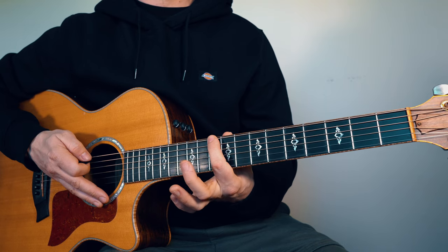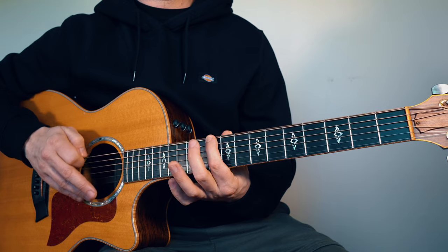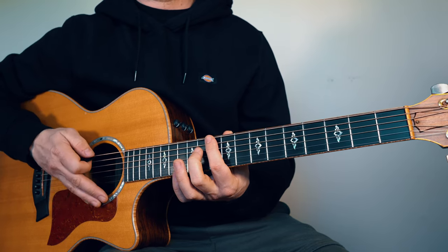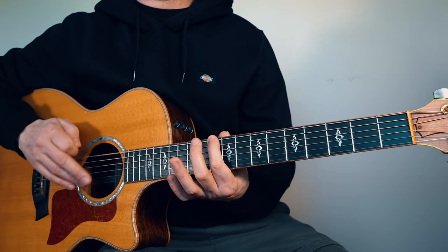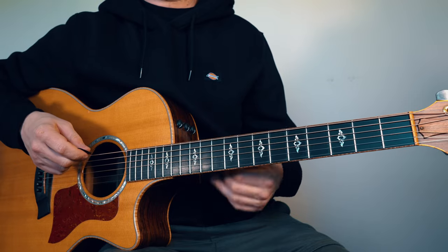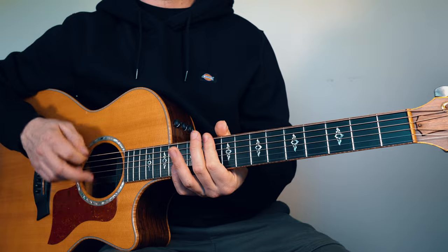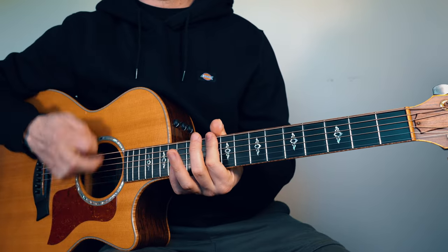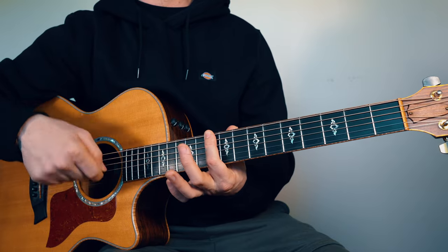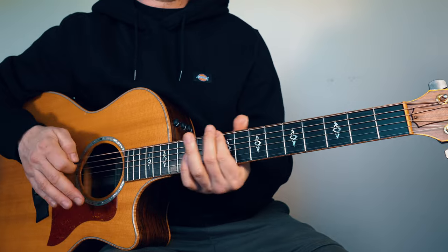So as you can see, it's just between 10 and open. 1, 2, 0. 1, 2, 3, 0. 1, 2. Try and get the feel of it rather than counting, and it'll sound a lot more natural. And there, I'm just playing the 10, 10, 10, 10, 10, 10 as a power chord.